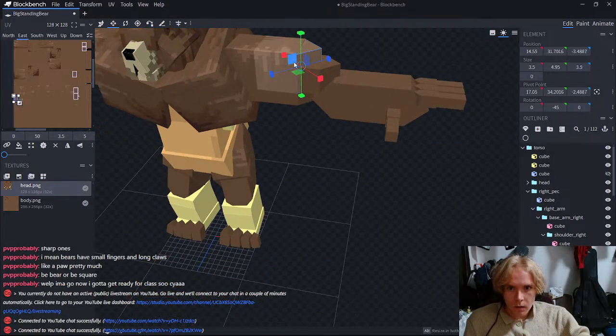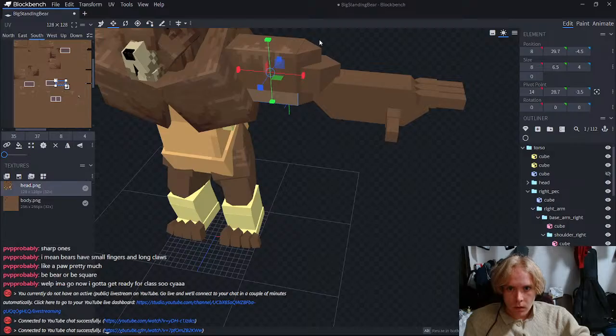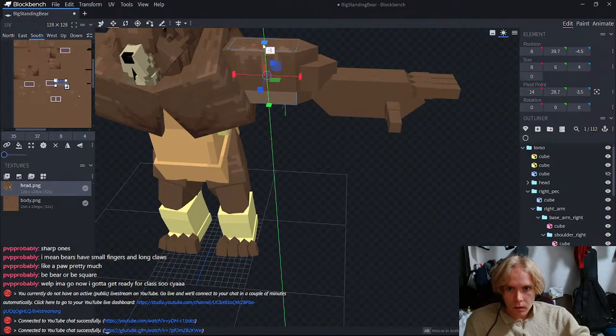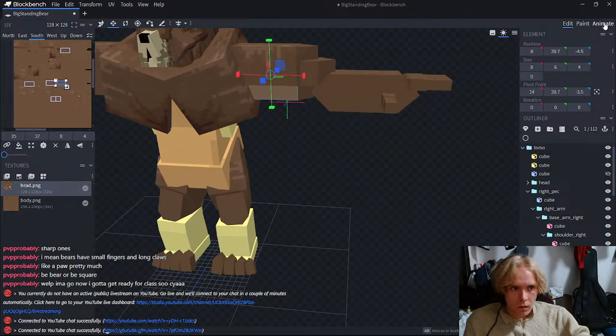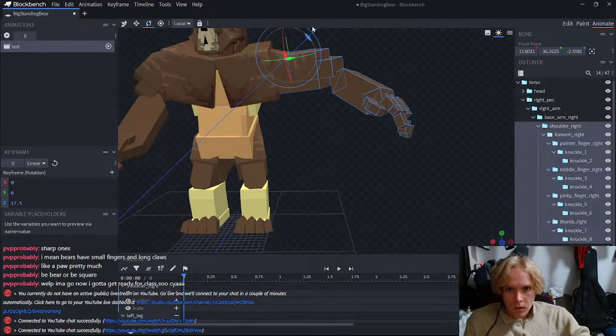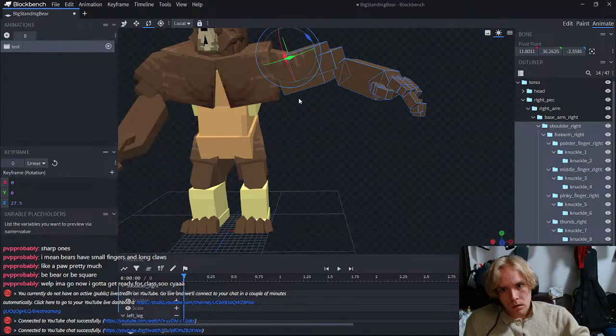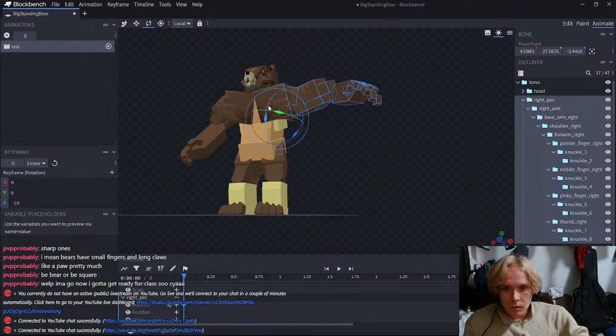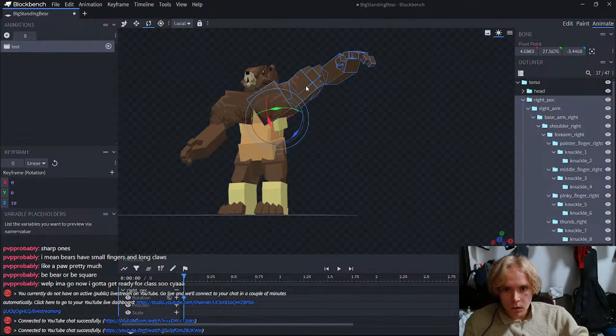No, well. No, wait. Does it ever really need to go? I think in a situation like this, we would just rotate this more.